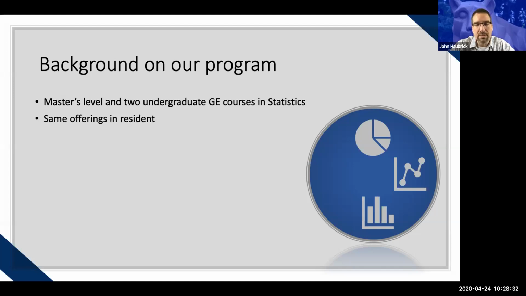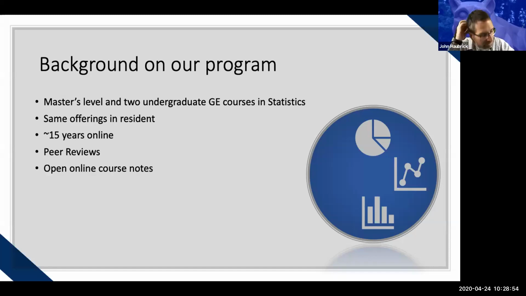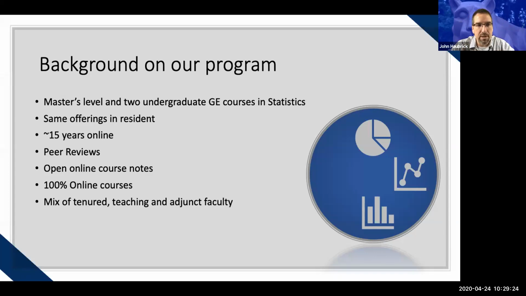The courses that we teach online have the same curriculum as what we have on campus. We were one of the first programs at World Campus to go completely online, roughly 15 to 20 years ago when they started creating these online versions. We also adopted open online education resources. If you've ever searched for, say, Stat 200 on Google, you will probably get our Stat 200 course or any of our other courses. All of our content is open. The only thing you cannot access is the activities and assessments contained within the LMS, and we use Canvas for that. That's where this peer review is important for us.